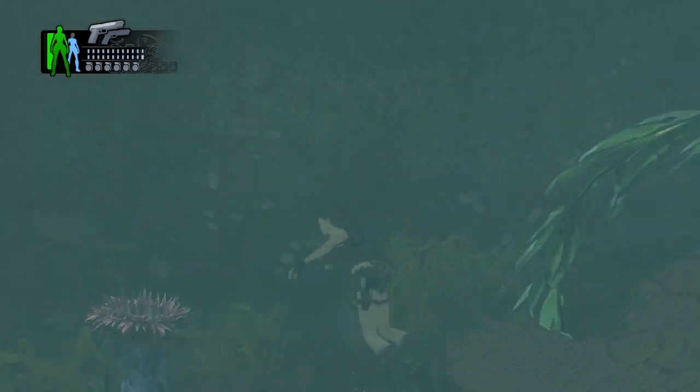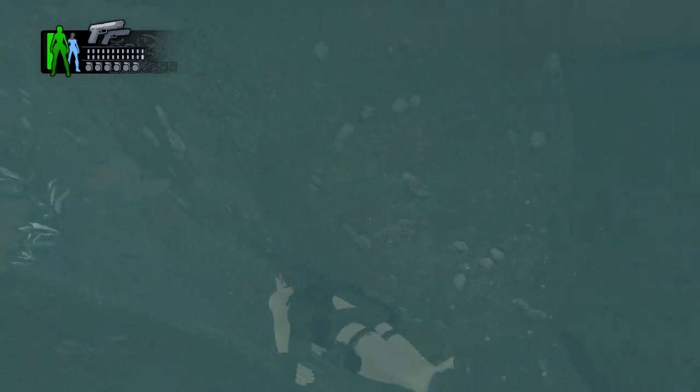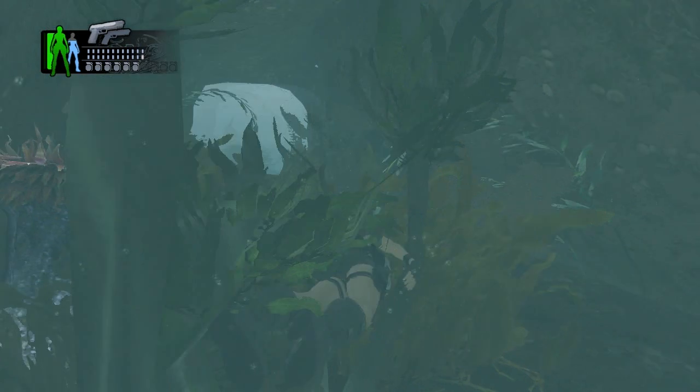Out here in the waters at the start immediately, you can find this door in this underwater cave if you're a little bit careful. This is the end of the level behind here. You can't do anything here just yet. It's the very end of the level.